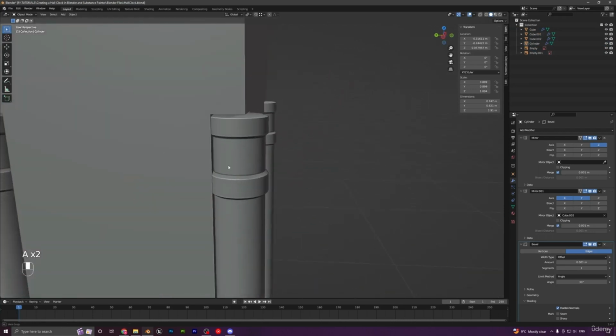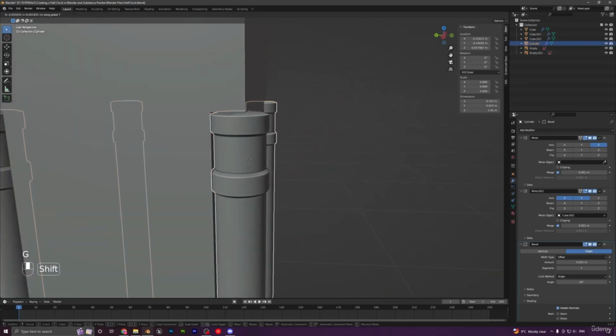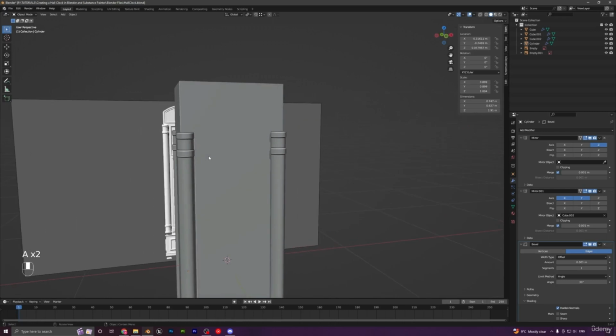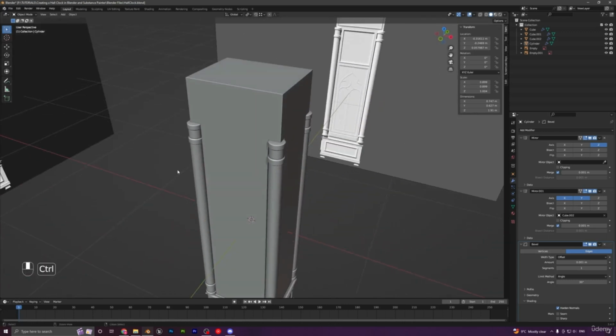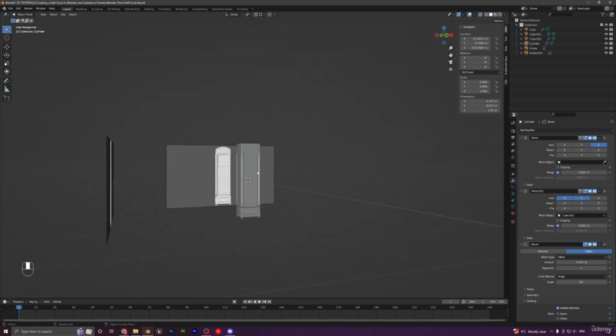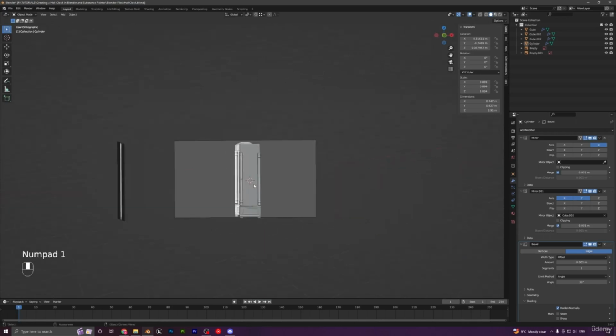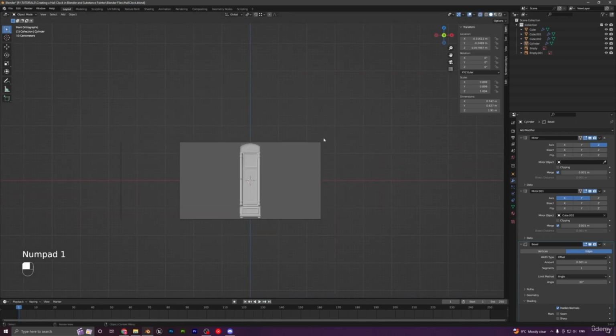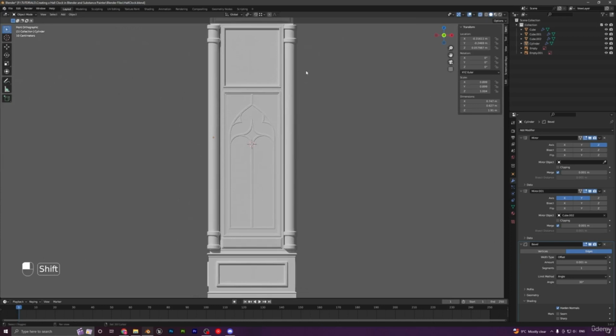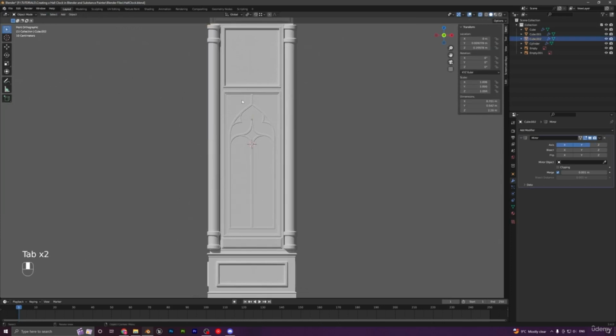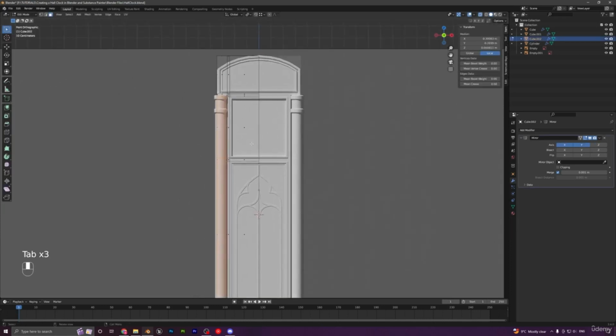Yeah, it is overlapping a little bit over here. We can move it in the forward direction, but I think it does not matter that much. It looks fine in my opinion. Let's move forward, enable X-ray, and select the main object.